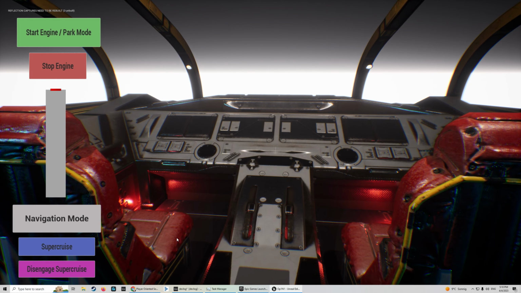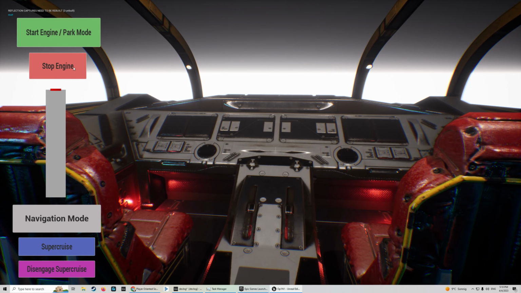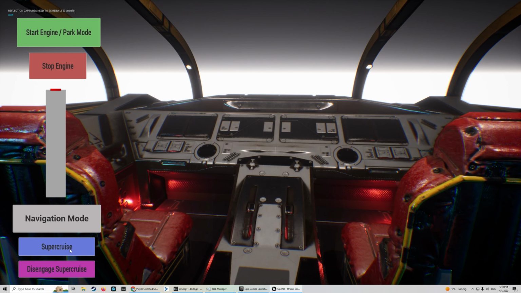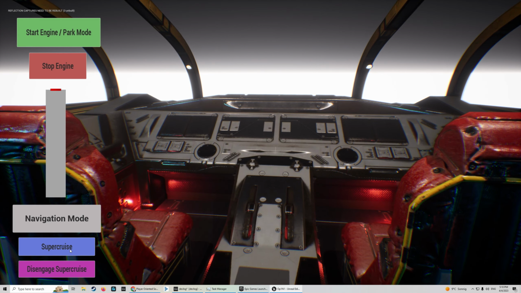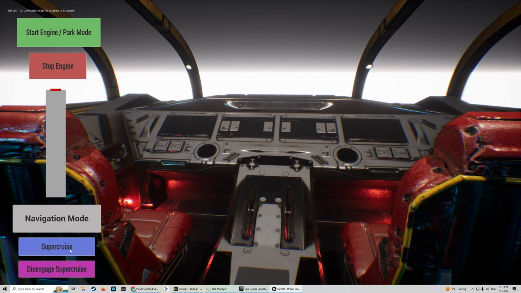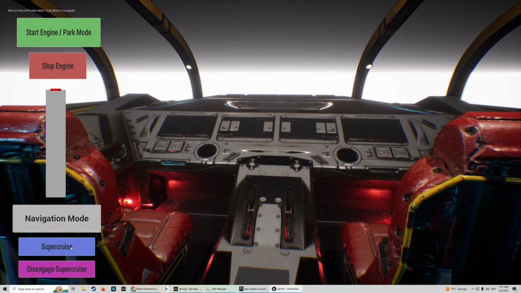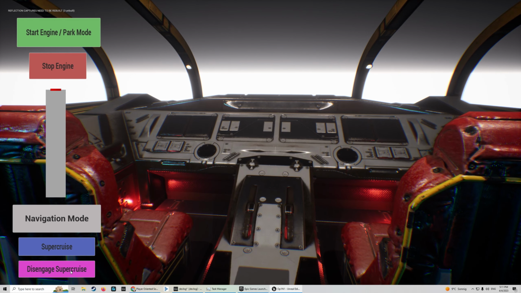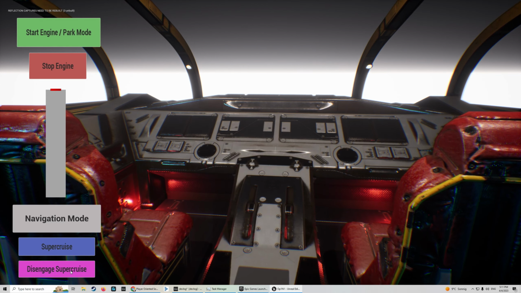Yeah, now I can disengage the Super Cruise, but I still have the ship controls locked, and I cannot engage it again because it is engaged, so I cannot engage again. It's the Super Cruise check, which is the boolean Super Cruise check, which is still true, right? I will only be able to engage Super Cruise again after 15 more seconds, which is what will happen now once I press the disengage Super Cruise button.